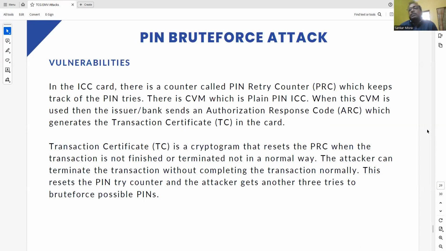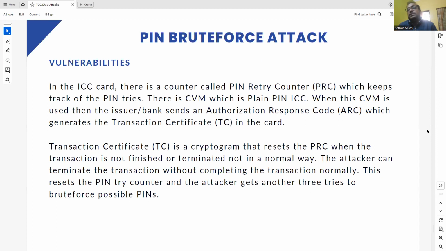There is a feature called offline PIN authentication, where the PIN is authenticated by the terminal in offline mode. But there are some cards where the terminal is not able to send the transaction certificate. This transaction certificate is very important because once it is sent, it will block the card after 3 wrong attempts on the PIN.